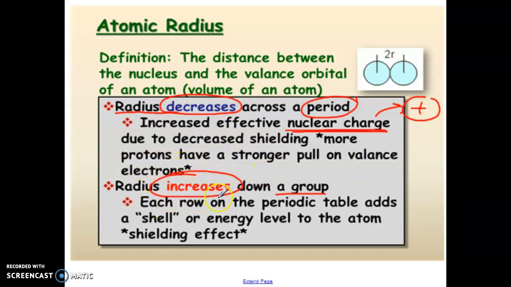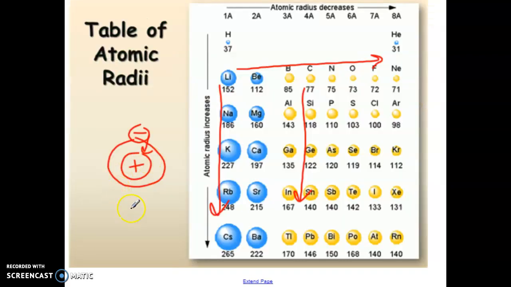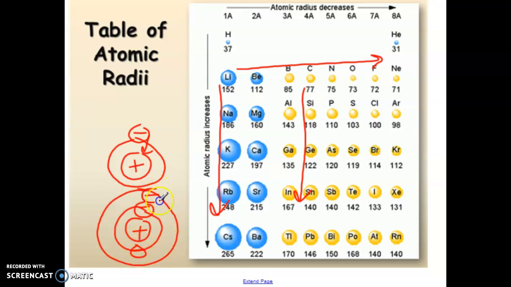Okay, so the reason why as you go down a group the radius is increasing would kind of make sense naturally. You're adding in more orbitals of electrons, right? As you go down a group, each level has an additional energy level. Here we have energy level number 1, energy level number 2. Sodium has now energy level number 3, energy level number 4, etc. So you just have more and more electrons that are occupying the space around the nucleus. So it's going to take up more and more space. The volume of the atom is going to get larger. So just naturally that occurs.